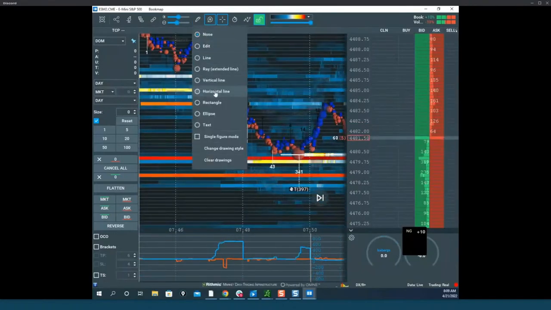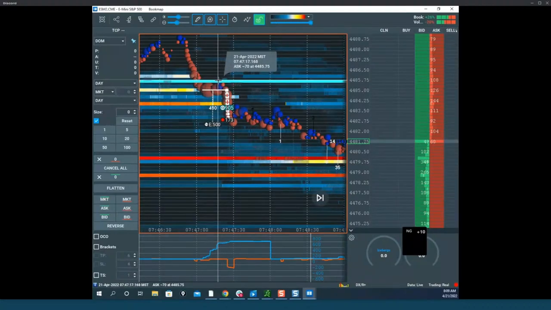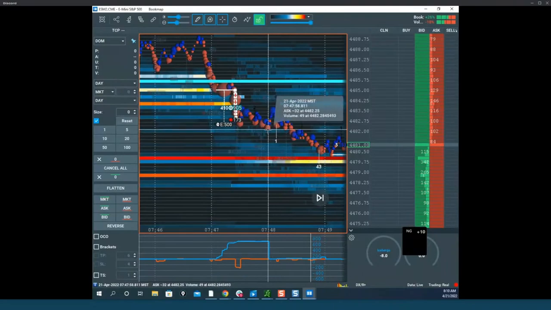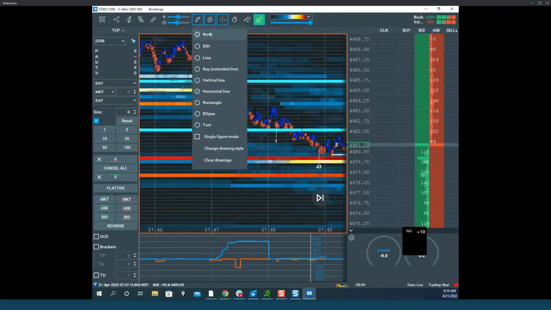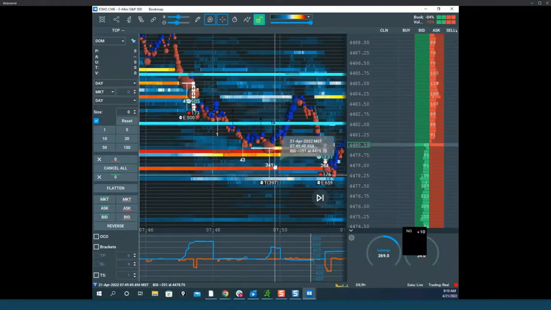Again, threshold 700. I rarely go below that, right? But you can see here's the sway. There's a 1,000 swipe as well. I think we actually had a little more over here. I have to adjust this. 400.